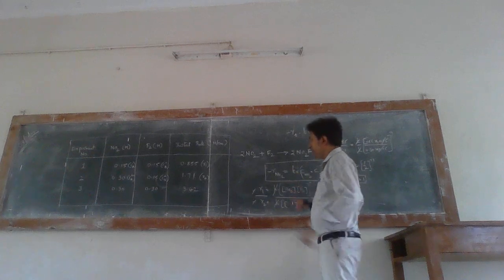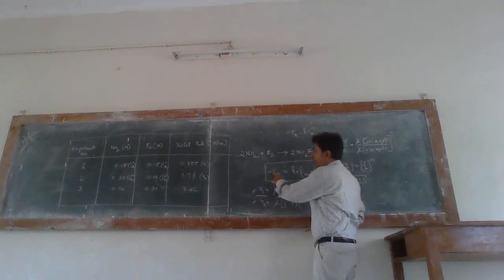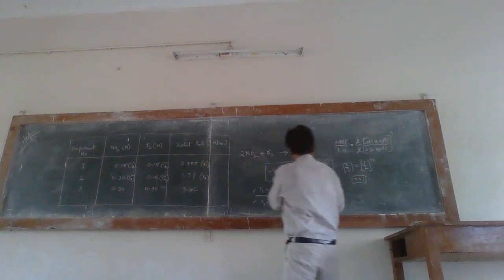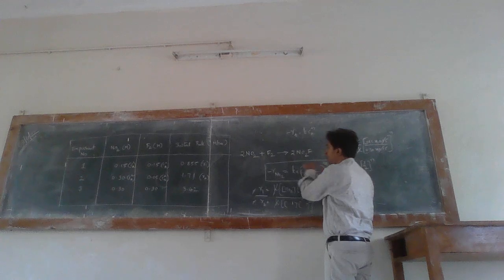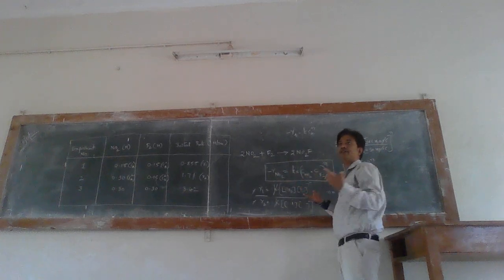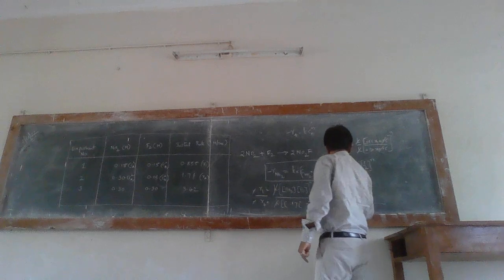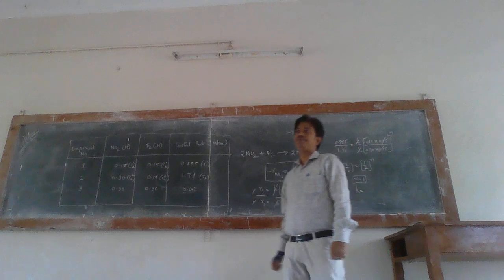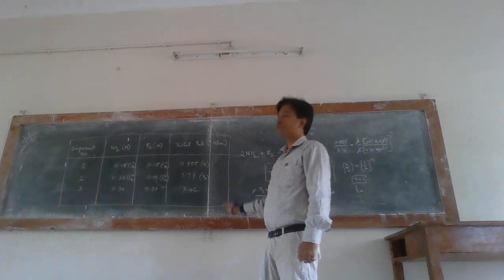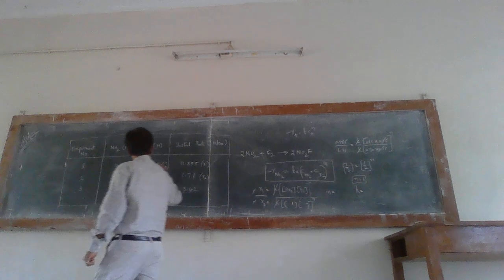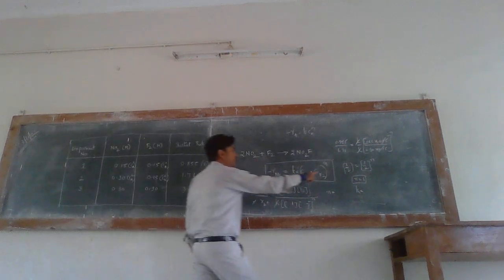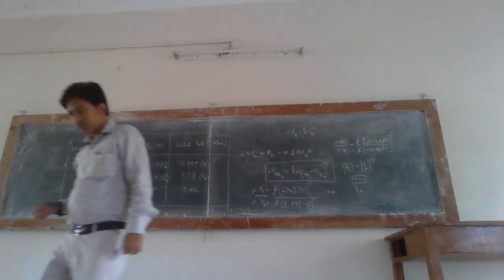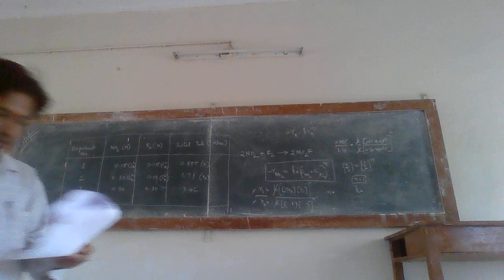Very simple. See, for the first experiment, you know R1, you know CA1, you know CB1. Can you keep them here? CA1 you know, CB1 you know, n you know, R you know. Can you substitute to get K? Yes. So what is the K value? For experiment number 1, you know R1, you know the concentrations, and you know n, which we just obtained. So substitute. You get 6.6.